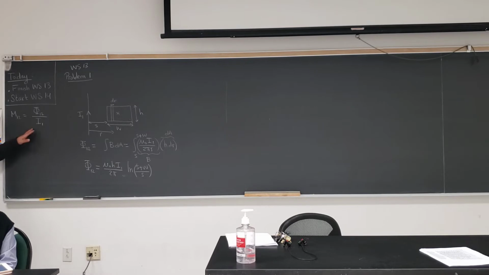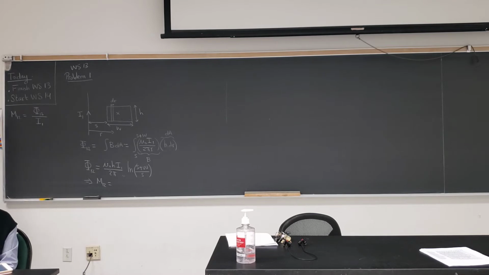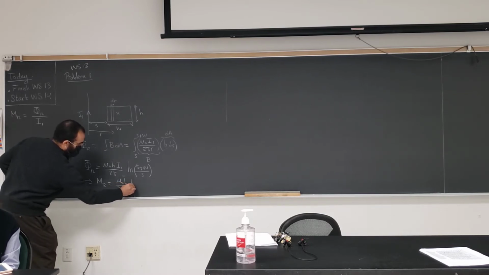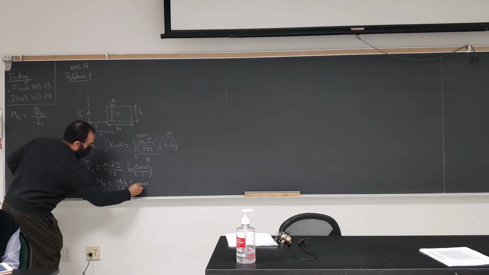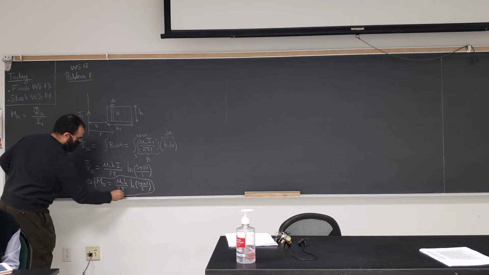Now we can calculate this mutual inductance. It says simply take your flux and divide it by the current from the first source. If you divide by the current, what is remaining? You just cross out the current. You have everything left except for the current. So it's just mu naught times h over 2 pi, times the natural log of s plus w divided by s. That is the mutual inductance.